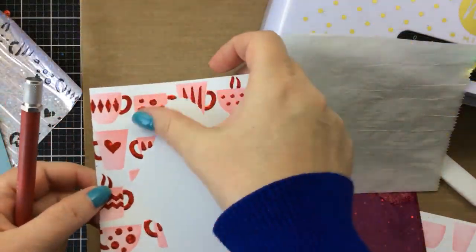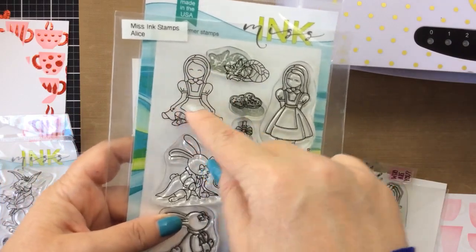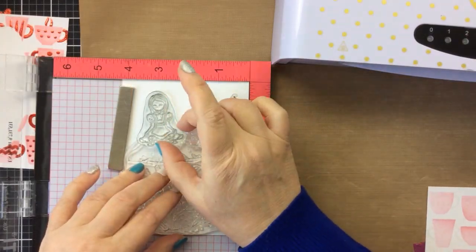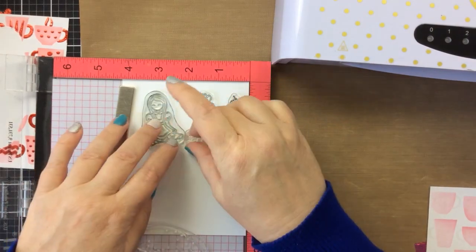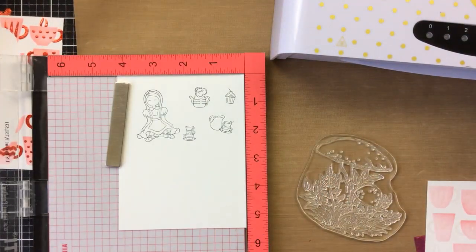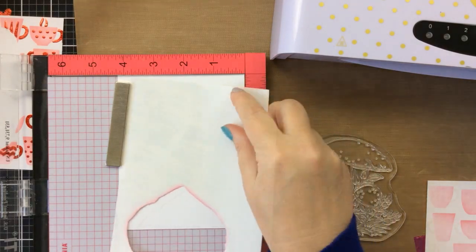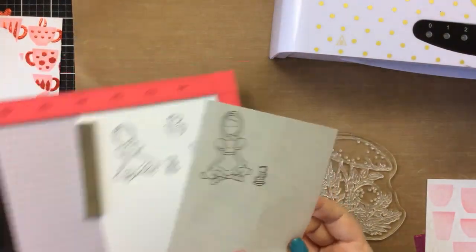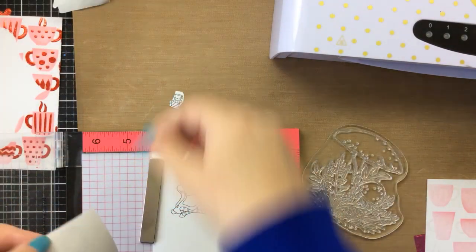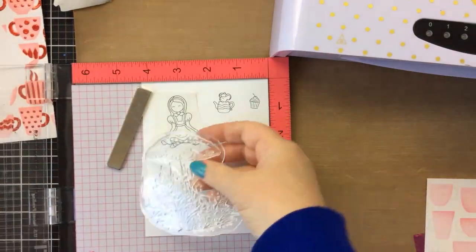I'm using the Radiant Red on the darker inked one, but the Mink needed a little bit longer to warm up. So while that's warming up, I'm going to stamp on some of my favorite images. I've already chosen a few from the Alice collection and also a large mushroom that she's going to be sitting on top of. I've mapped this out — I'm going to stamp Alice and some teacups, which will be the frontmost images. I also stamp a mask for these images and fussy cut around just the bottom portions so that when I stamp the mushroom, it will look like the mushroom is behind them.